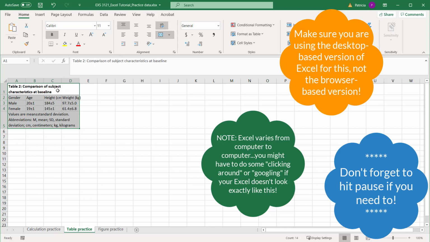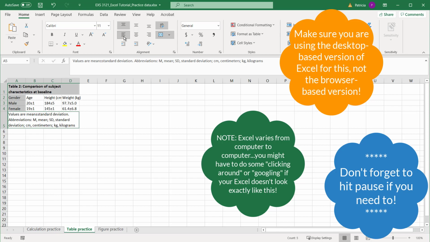We also need to adjust the alignment from left to right. So we want to have our table title, our row labels, and our description all be left aligned. So I'm going to select the table title, my row labels, and my description, and I selected those all at one time because I held down the control button on my keyboard as I clicked on them with my mouse. Once those are all selected, you want to go back to the alignment section and click on Align Left.